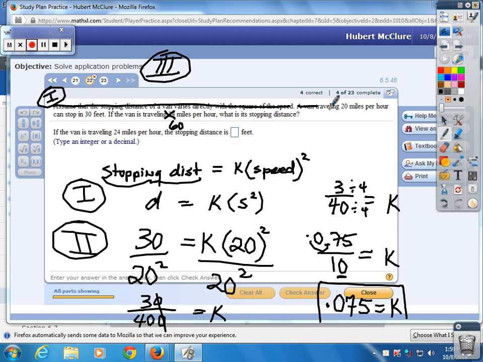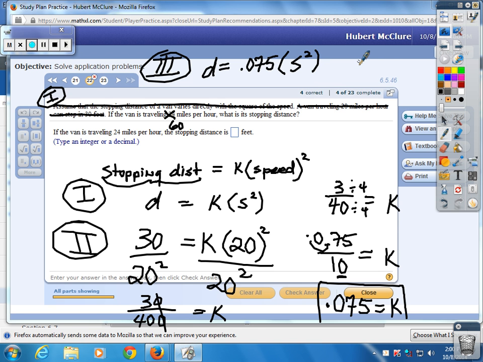Well, let's take out part 2. That's gone. So I rewrite my problem, except this time I'm going to put what in? K. That's right, class. So D is equal to 0.075 times S squared. Let me ask you a question. Should I even change it to a decimal, or should I leave it as a fraction? You might want to leave it as a fraction because you might be able to use your brain a little bit more and not depend on the calculator.